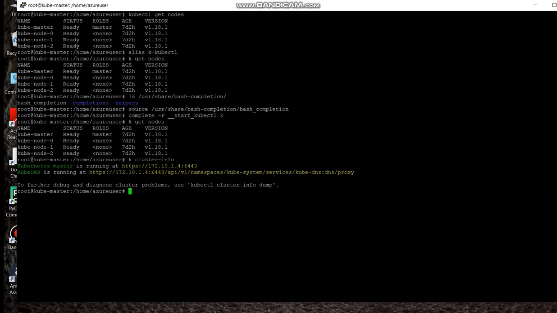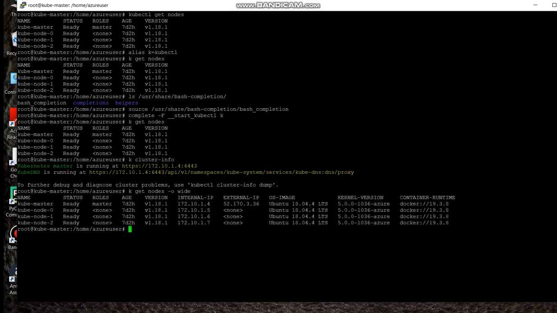Now how would we see that? Now we ran the command get nodes -o wide. This is also a command which gives you detailed information. So if you see in here, this is the internal IP of the master node, and this gave the information about it, and the other IPs of the other nodes.